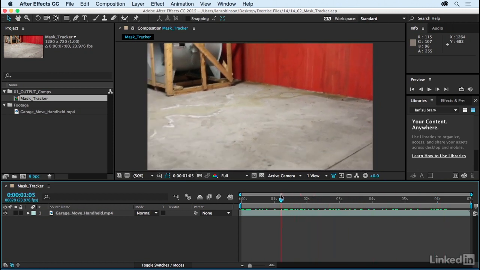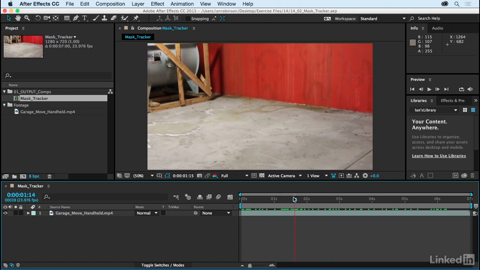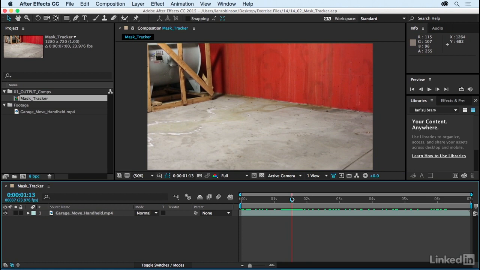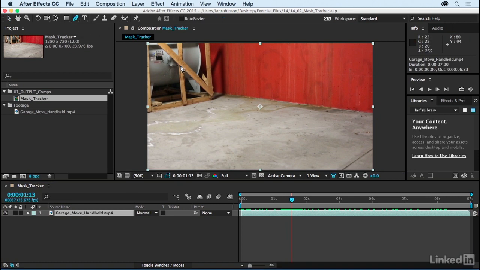So here, let me scrub back here. There we go. That should be around, I don't know, let's do 113. So here, I want to go ahead and select layer 1 so I can grab my pen tool and begin to apply a mask to this video layer. So you can just click and then move your mouse to an additional point. And each time you click to add another point, it's going to add another mask point.